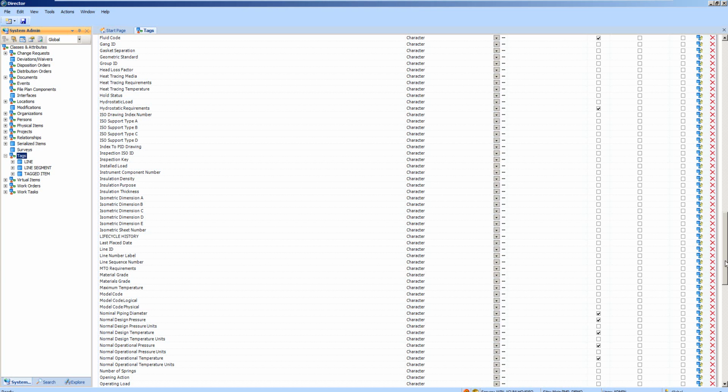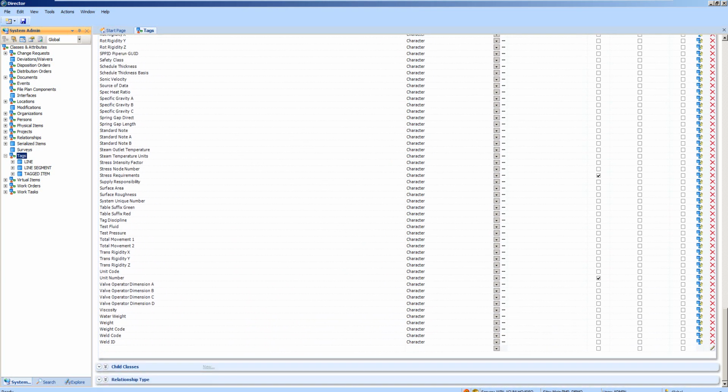So I think in this example we will see that the hydrostatic requirements and stress requirements were marked as mandatory, and none of the pipe segments basically have this data populated in PDS in that particular case.